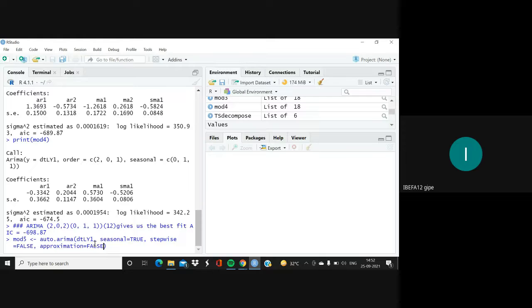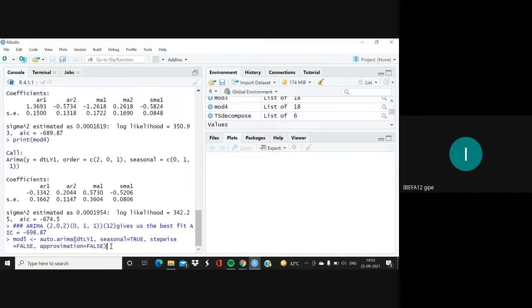Otherwise the search is quite fast and you get your results very quickly, but it might not look through all the possible models. Stepwise and approximation are basically some kind of shortcuts within this algorithm itself. If you set those equal to false, then it will cover a wider range of models and you'll be able to select the best fitting model.